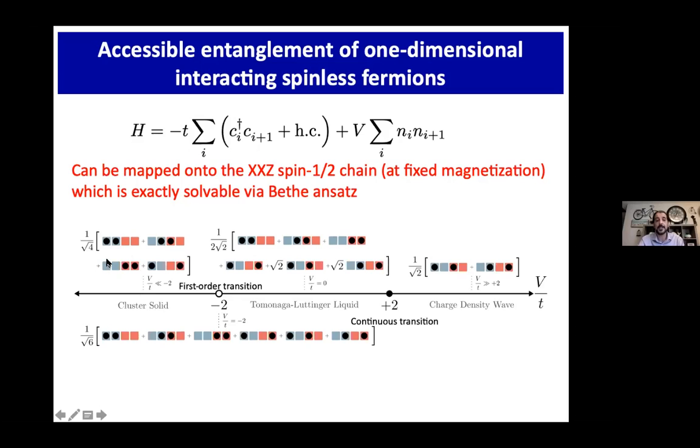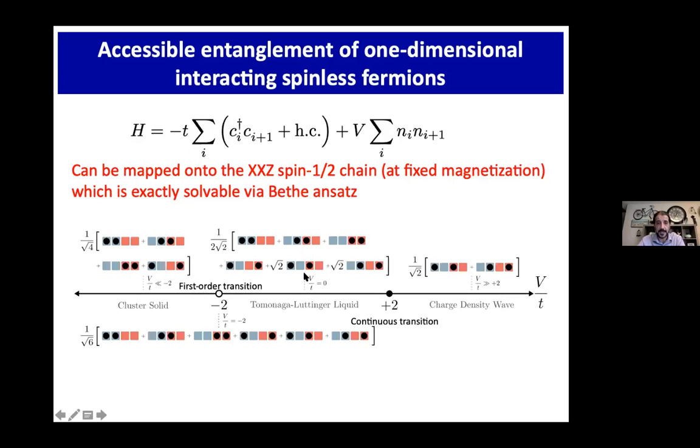infinite negative interaction. As we move to the right by reducing this negative interaction, when the ratio between the interaction strength and the hopping parameter is at -2, there is a first order transition at that point. And the state in this case is exactly the state that we looked at earlier. It's a flat state with all positive coefficients. And if we continue across that transition, we enter the Tomonaga-Luttinger liquid phase of this fermionic system.